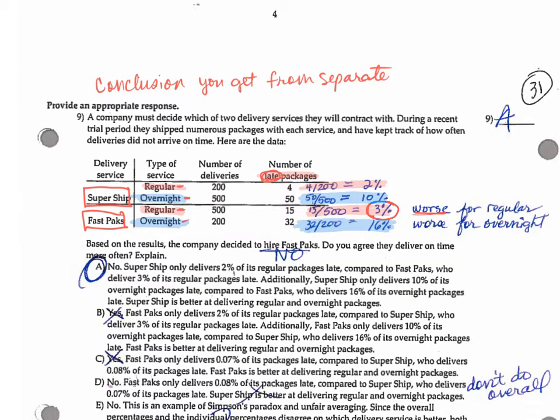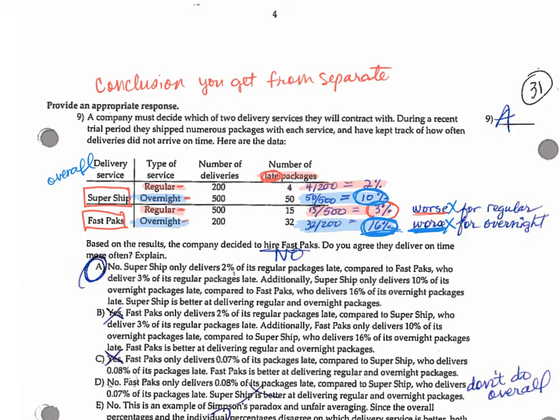So you are comparing this 10% to this 16%. Obviously, Fast Packs is worse, or, I'm sorry, worse for the overnight. So regular package, Fast Pack is worse. Overnight package, Fast Pack is worse. But let's look overall.